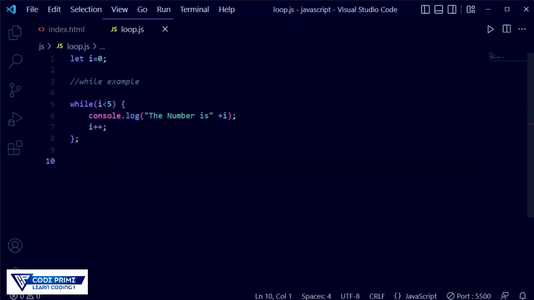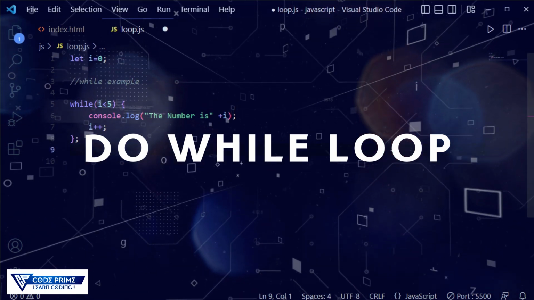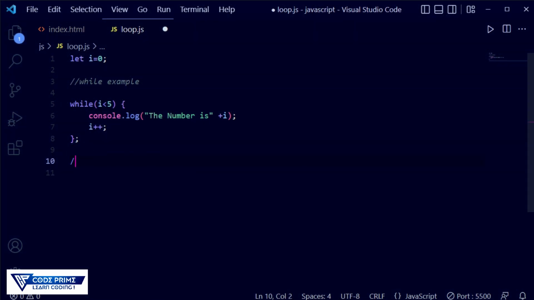Now we're going to do the practical for do while. Okay, now let's take the do while example over here. So let me comment this out so that you will not get any confusion over here. I've commented it, but we will use the universal variable over here.